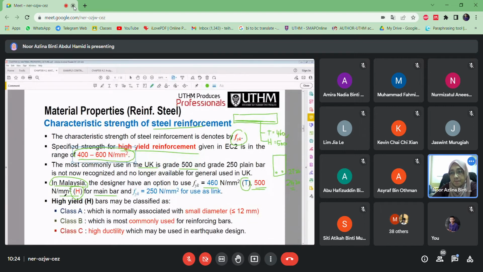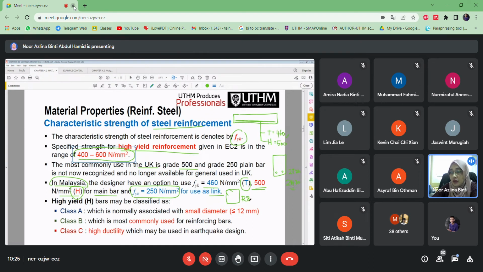For the links, we will use mild steel with a strength of just 250. This is the links here, which you arrange with certain spacings. So the links will use mild steel, which we label as R, standing for mild steel with a strength of 250. Let's say these links are used with a diameter of 8.